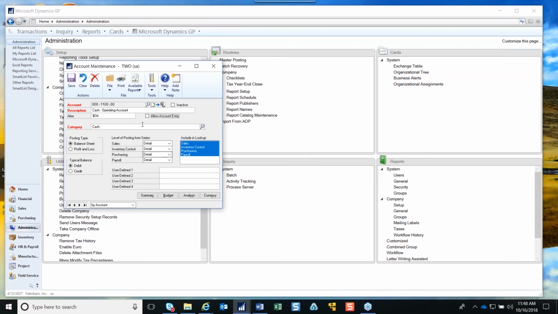They're going to come in from what you have set up for your checkbook in the case of the cash account, and you would not be able to enter a journal entry or any subsidiary transaction into this GL account unless you came back and marked this box. So that's a good way to prevent people from inadvertently entering journal entries against different GL accounts that you're expecting to originate from your subsidiary ledgers.